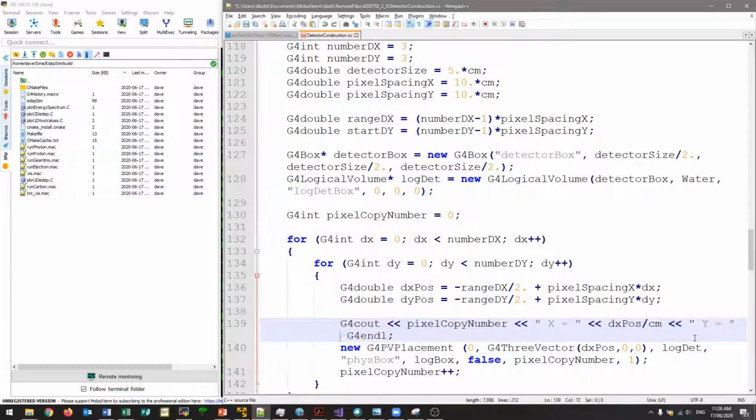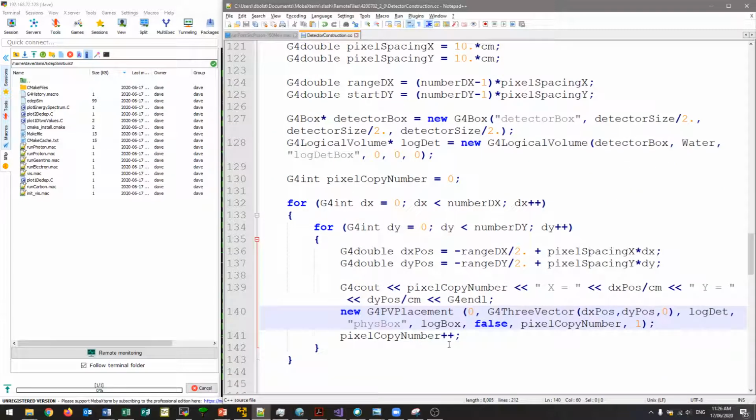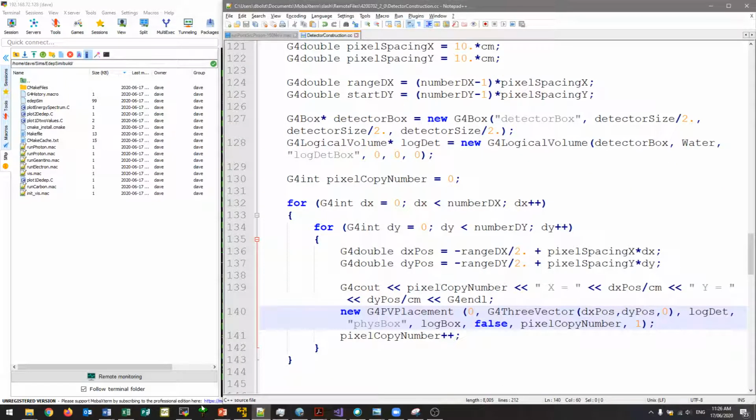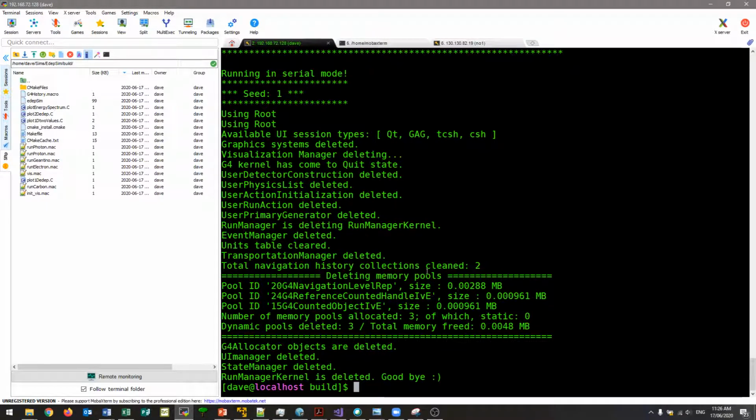I didn't call this y. Good. And dy pos. Let's force it to be centimeters. And now we'll add our y spacing here in our position vector. So much easier once we've already got the x spacing set up. So let's just compile that again.